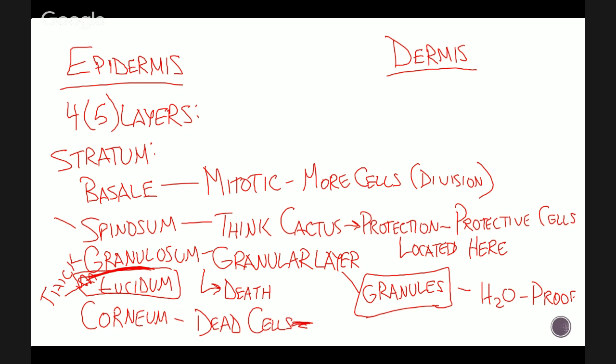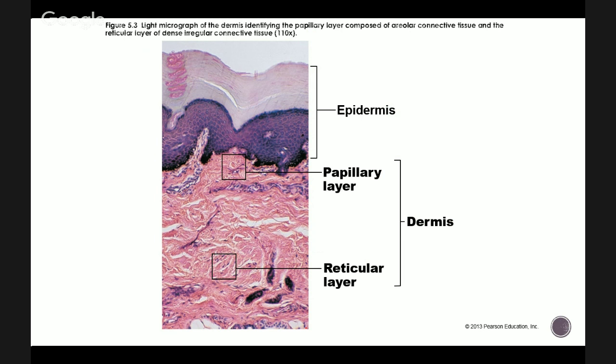Good. Okay, what we're going to do is move on and talk a little bit about the dermis now. If you're following along, we're on page 5, letter D. The dermis is composed of strong, flexible connective tissue, well supplied with blood vessels, nerves, and lymphatic vessels. It's made up of 2 layers: the superficial papillary layer that forms the dermal papilla, which gives rise to fingerprints. Then the deeper layer, which is 80% of the thickness of the dermis, is called the reticular layer. It forms cleavage and flexure lines.